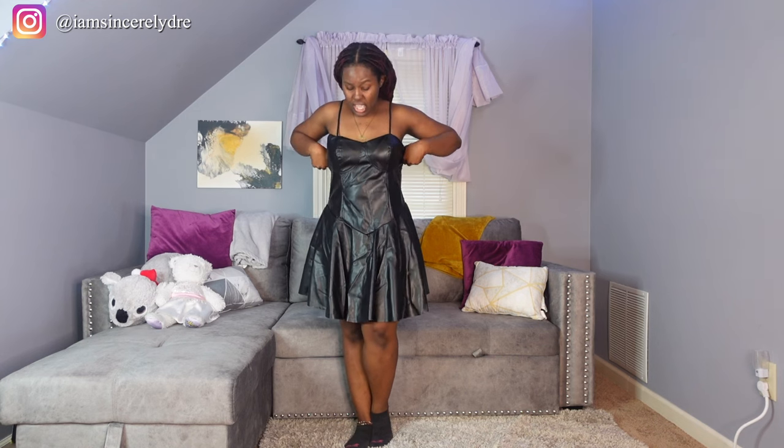You could dress this down, or dress it up to the club or a night out, just trying to dress cute with some nice heels. You could take this out in the spring. I also think that if you really know how to dress, you could even wear a nice sweater up under this, which I possibly might do because then the extra space would be nice.